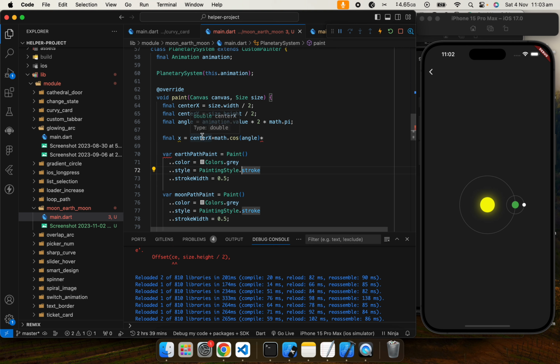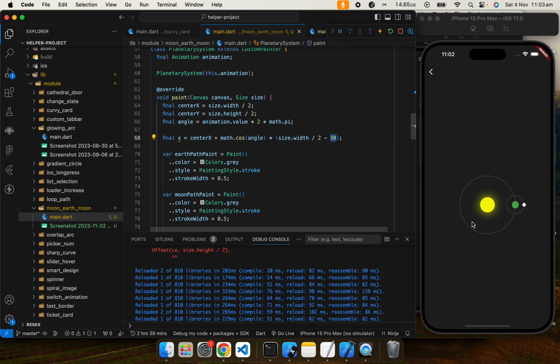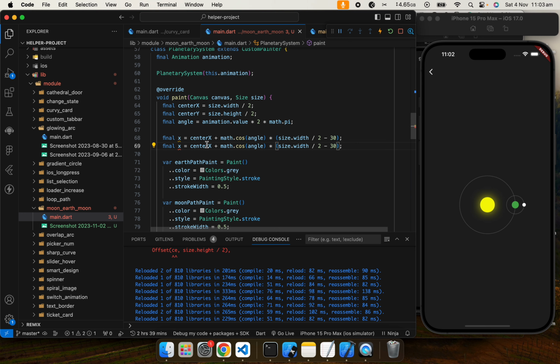We are doing center X plus math.cos(angle) times the width. Let's just go size.width over 2 minus 30. Remember, we need to subtract 30 from this, our location, this our rotation. Don't worry, everything will play out very nice.